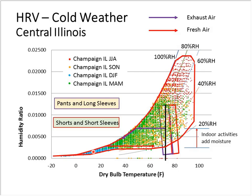many HRVs will have a preheater, an electric heater, that will warm up the air. And obviously, this is a very energy inefficient thing to do before it goes through the HRV to do some energy recovery. Other HRVs will try to avoid freezing by recirculating or lowering the ventilation rates, which is a bad thing to do because we need just as much fresh air in the winter, if not more, as we seal our homes up, as we do at other times of the year.